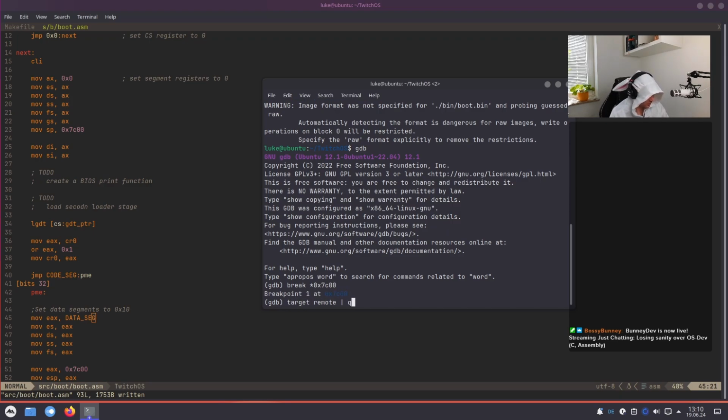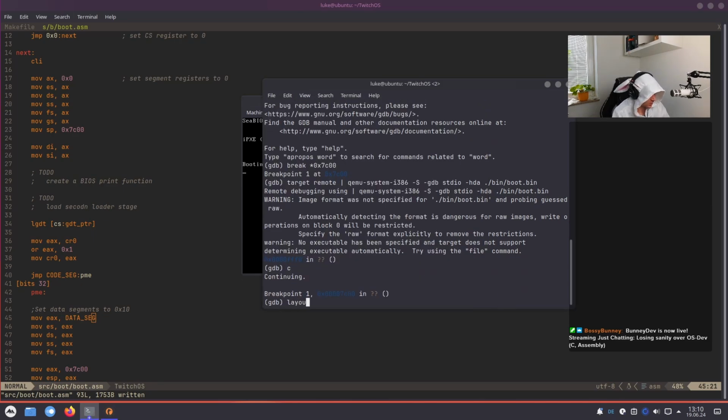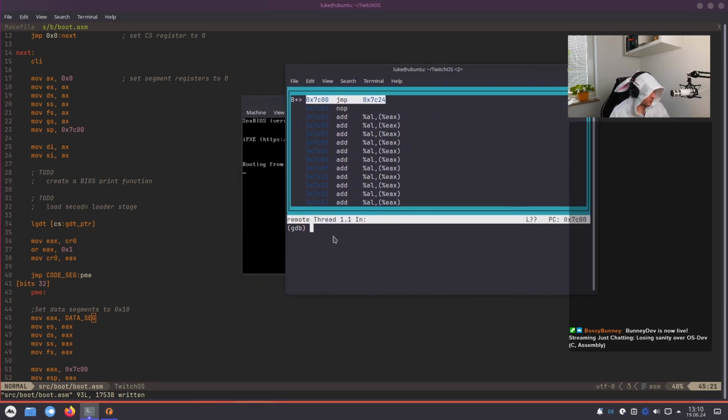Target remote. We get our debugger first try.